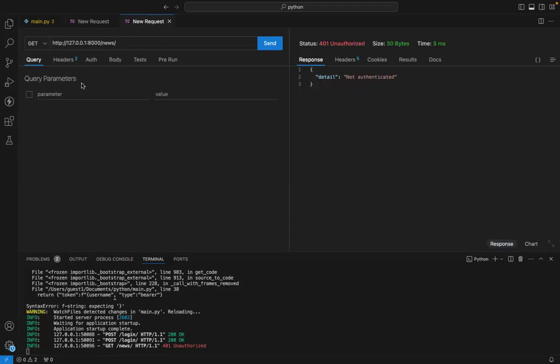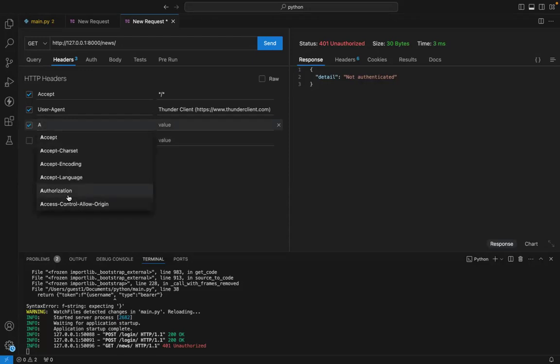So in order for them to access a route like this, they have to provide a header parameter that has a key called authorization, and the value should start with bearer with a capital B. The client knows how to handle that.